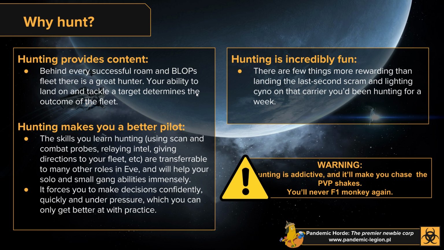Very basic, and there's quite a few ships that you can hunt in. If you're a day one character, you can hunt in a tier 1 frigate just fine. All that you need essentially is a warp disruptor or a warp scrambler, a micro warp drive, and that's it.